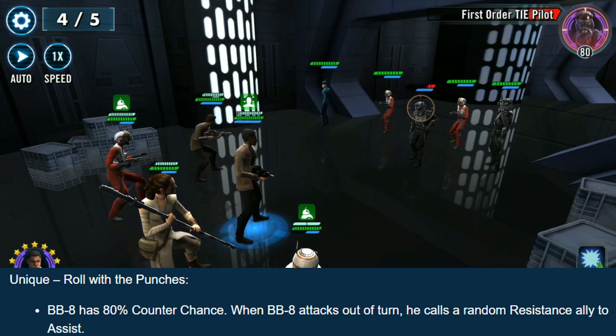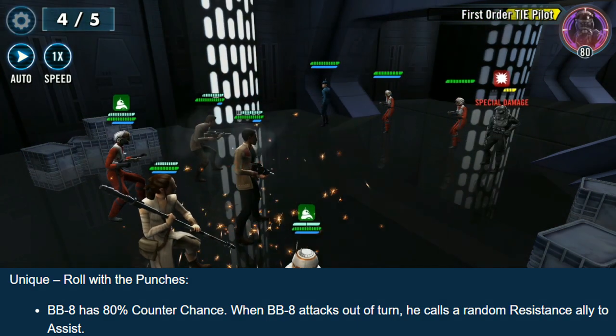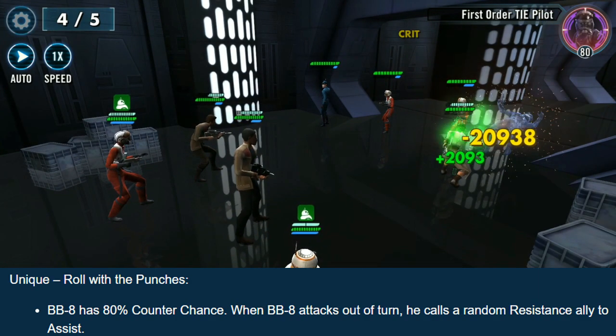BB-8 also has 2 unique abilities. His first unique is called Roll with the Punches. BB-8 has an 80% counter chance whenever he attacks out of turn, i.e. he counters, he calls a random Resistance ally to assist.